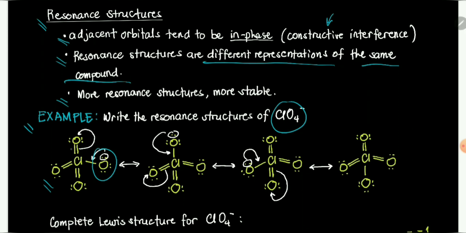Pero kapag gagawin niya yon, dapat yung isa doon sa mga double bonds na oxygen or mga double bonded na oxygen sa chlorine, kukunin nila yung kanilang electron. Okay? So makikita nyo dito na nag-donate ng electron pair yung oxygen dun sa oxygen-chlorine bond para magkaroon ka ng double bond. Pero kinuha din ng isa yung kanyang double bond o ginawa niyang lone pair yung kanyang double bond with the chlorine. So binawi niya yung electron na yun. Okay? So magkakaroon ka ngayon ng ganitong result. So magiging double bond na yung oxygen na to. Okay? Tapos yung oxygen na nasa itaas ay naging single bond na lang na naging negative 1 yung kanyang formal charge. So makikita nyo na pwede rin natin gawin yon sa ibang oxygen.